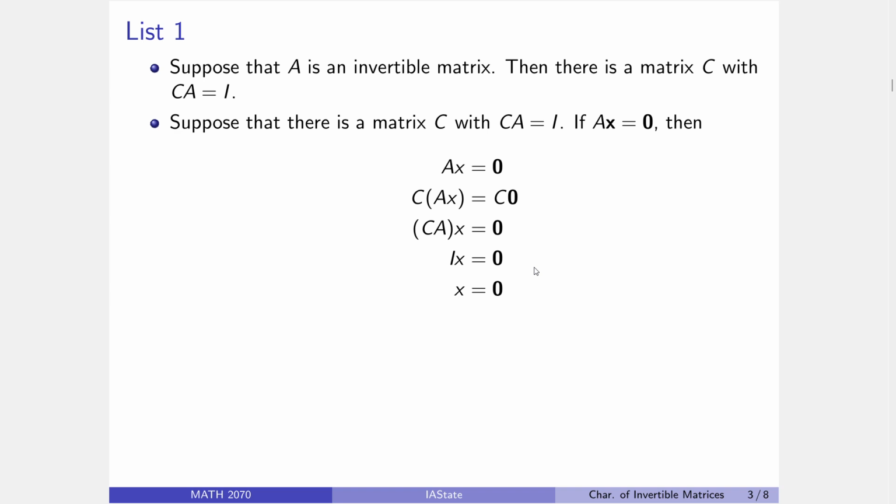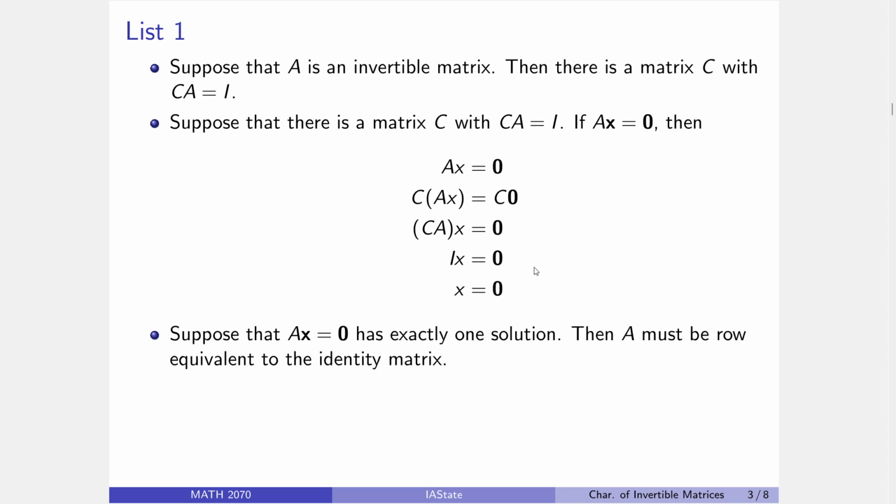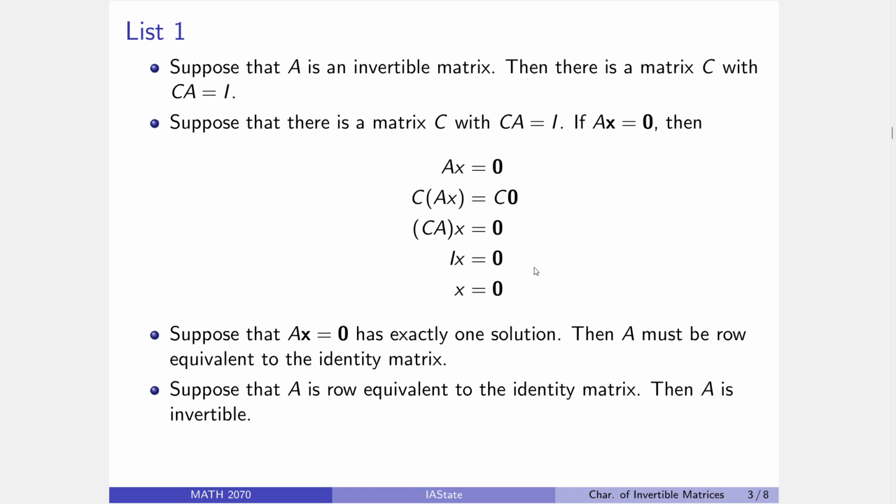So we talked about that. We talked about homogeneous systems, and we saw that this is kind of an important situation, because if you only have exactly one solution here, then you have to be row equivalent to the identity matrix. That's the only thing that can possibly happen. So if this only has one answer, then when we row reduce it down, we have to arrive at the identity matrix. If there is a big fat row of zeros at the bottom, then you've got more than one answer. So you have to be row equivalent to the identity, and as we've already discussed, being row equivalent to the identity means that you are invertible.